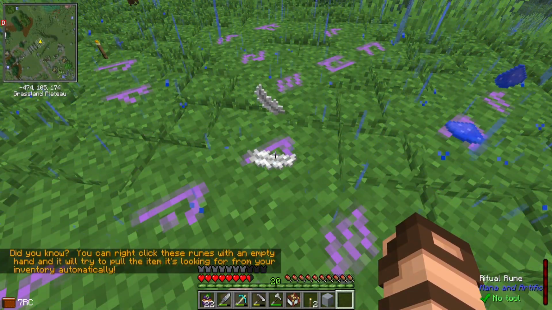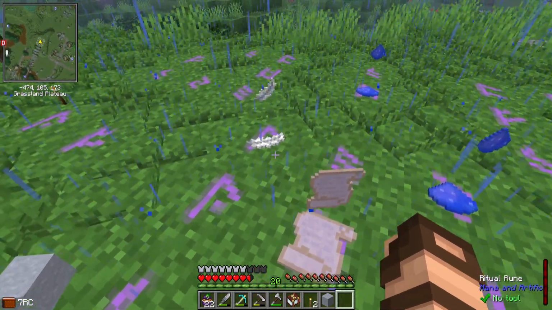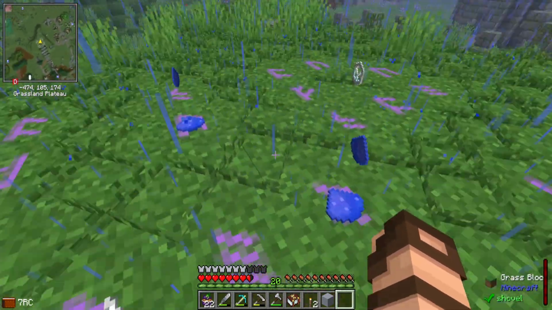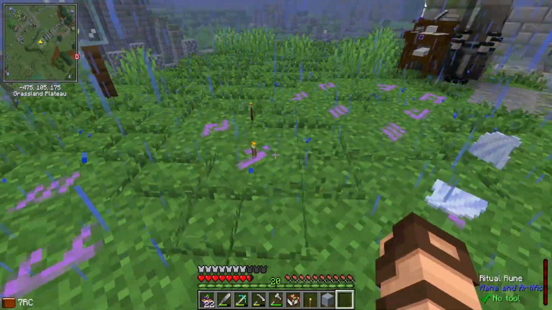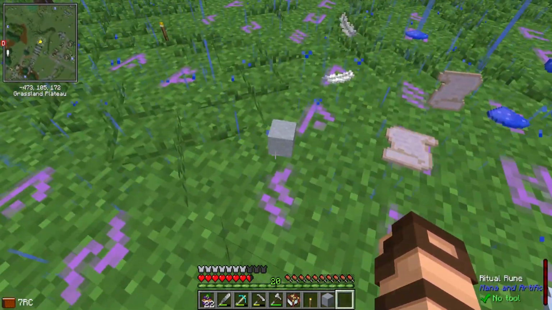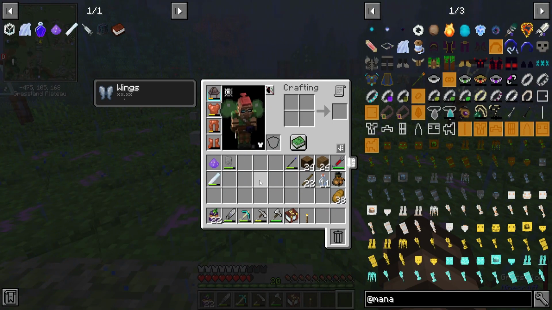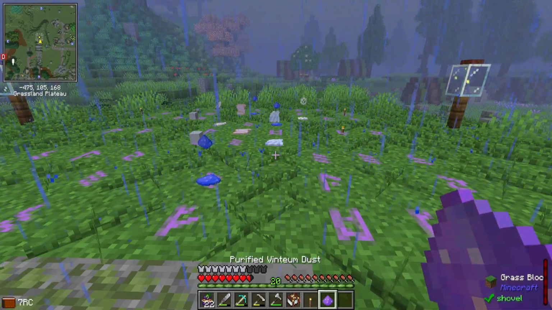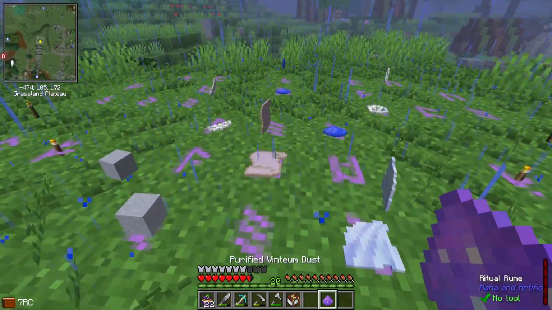Did you know you can right-click these runes with an empty hand and it will try to pull the items it's looking for from your inventory automatically? What? So if I just go to this location and I right-click, oh, it just places it automatically. That's really good. Okay, and I think that's all those items, and I should be good. Then I think, oh wait, I still have a torch. There we go. All right. So now I just right-click again.